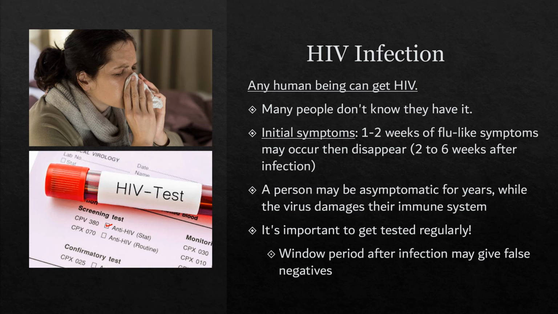And so, regular tests are really the best way to make sure that you are aware of your status. Because it's just very difficult to know if you are not getting regularly tested, because of that window period, because of those confusing flu-like symptoms, and the possibility of being asymptomatic entirely. So, definitely a really good idea to get tested regularly if you're not already doing so.